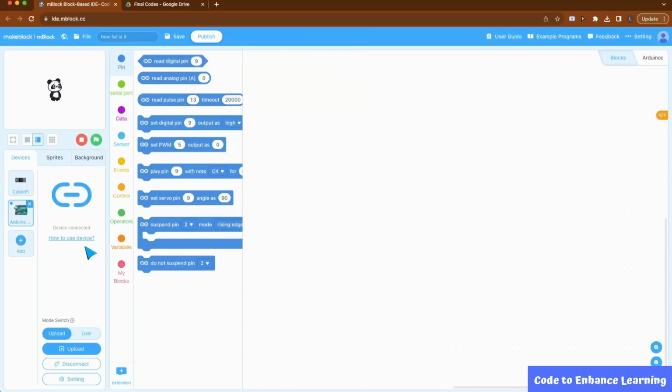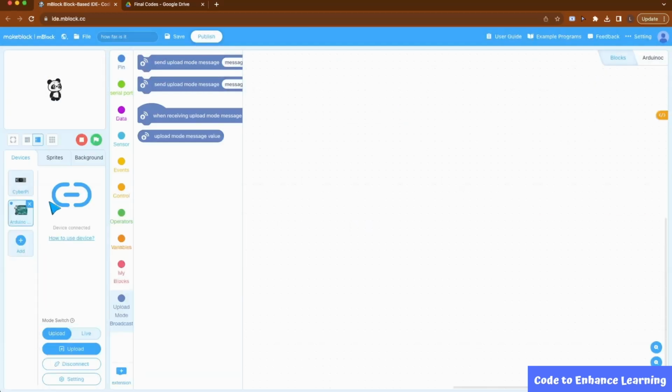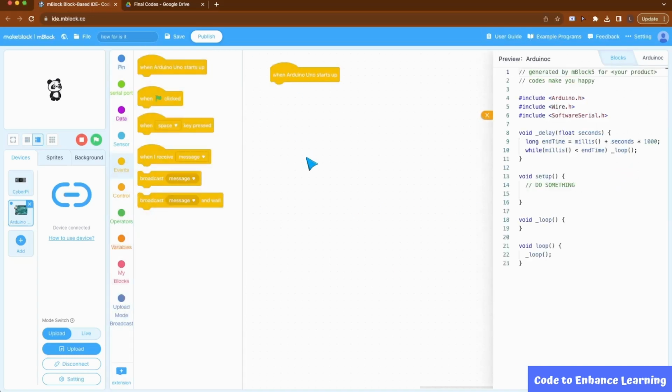We also need an extension to our project, so I click the Extension button. Here, under Device Extensions, I will use the search bar on top to search Upload. Then I will choose the Upload Broadcast Mode extension by the developer mBlocks to add to my project. From Events, I bring the block when Arduino starts up. Keep watching the corresponding codes coming up in C language so you can understand how to code in C language as well.